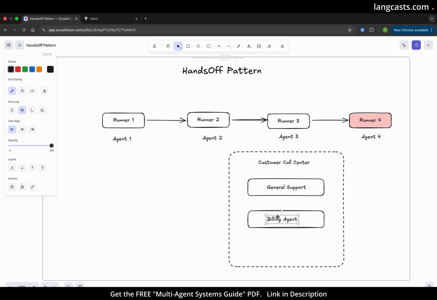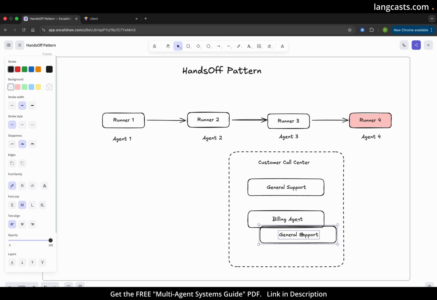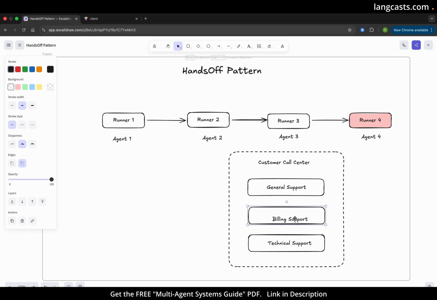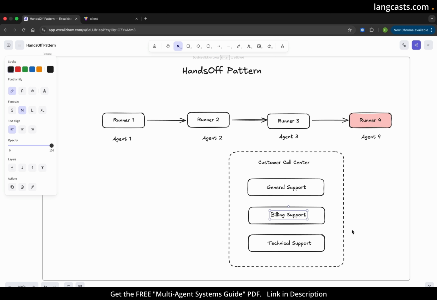This is the agent that takes care of all billing issues. We have a technical agent, technical support. Let's call this billing support. So a billing support agent, a technical support agent, and a general support agent. So we have these three agents. You can have more, based on how many services this customer call center helps users with.